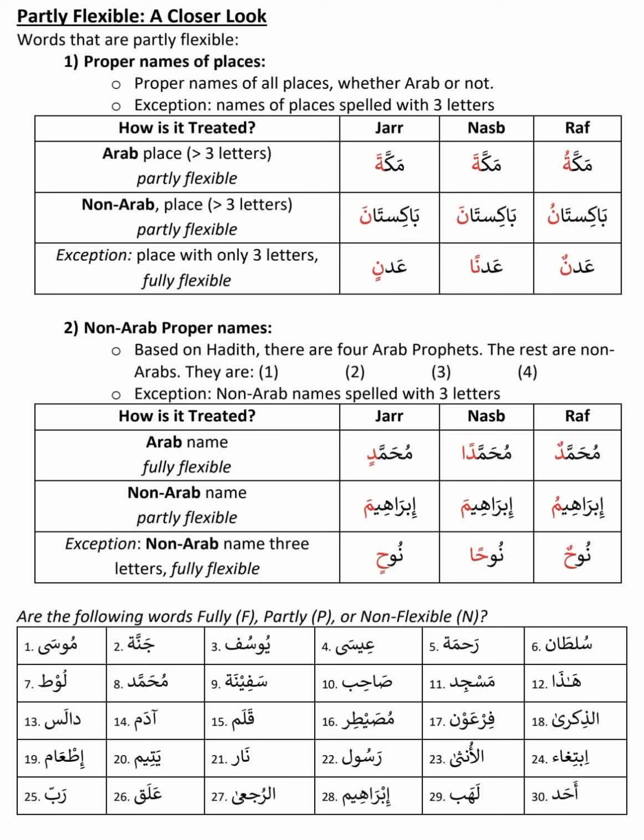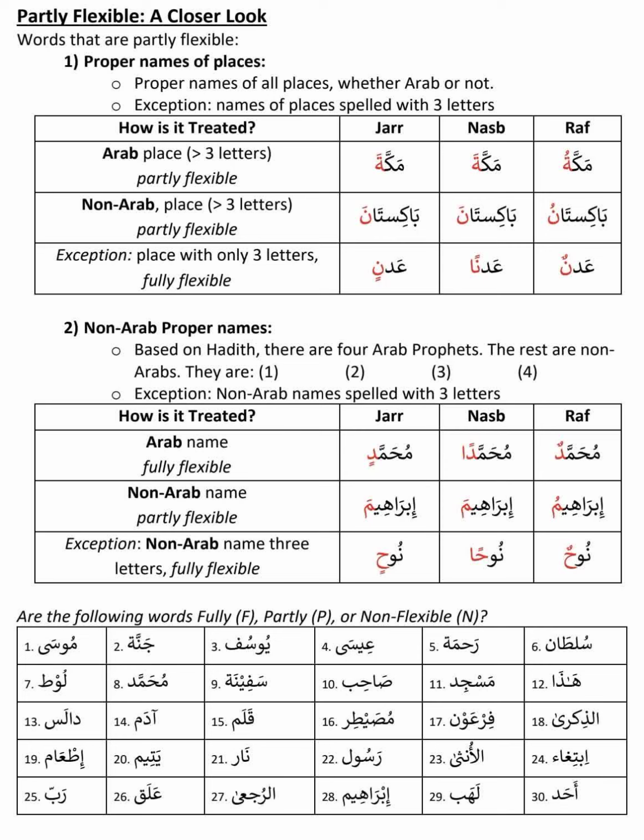So it is alif, 2 alifs, and dal and mim. So even though you see 3 letters, since you have to drag the alif, it is considered as 2 alifs, then it becomes a 4-letter word. Because of that, he is also considered a non-flexible word. So it has to be Rafa is Adamu, Nasb is Adama, and Jar also Adama. He cannot have the fully flexible status like Adamun, Adaman, Adami. He cannot have that.